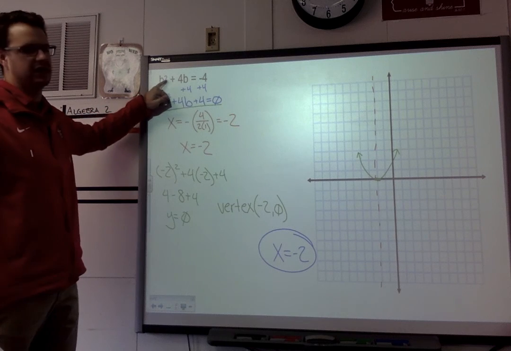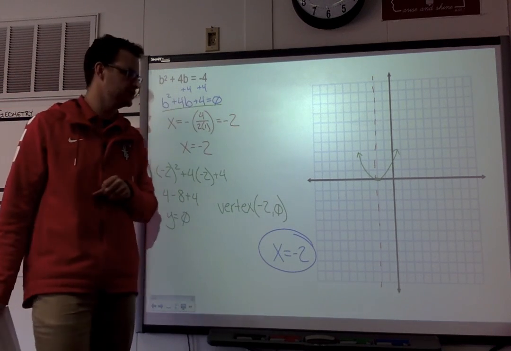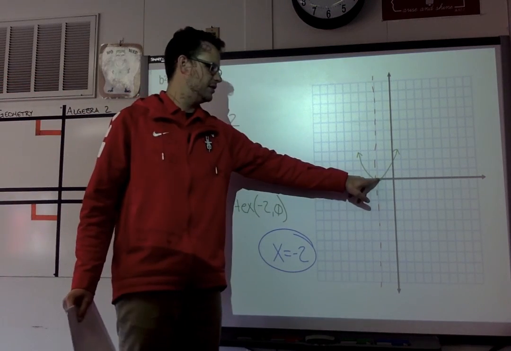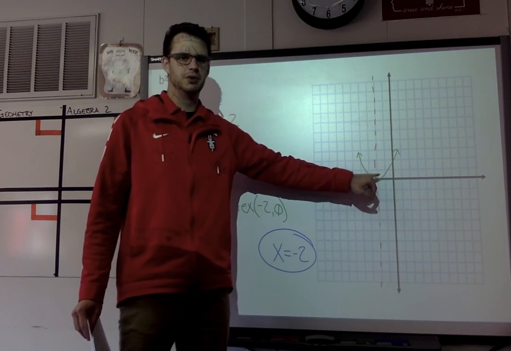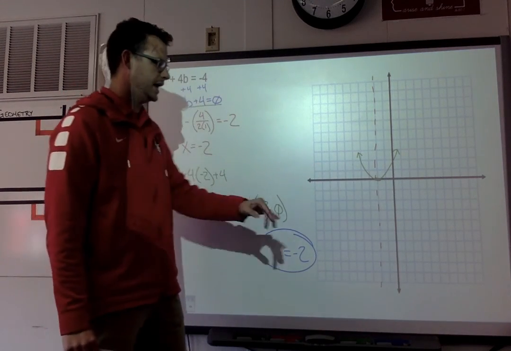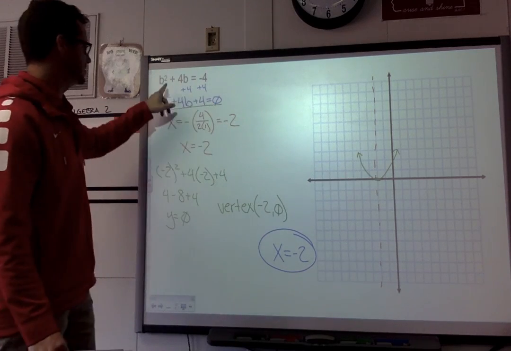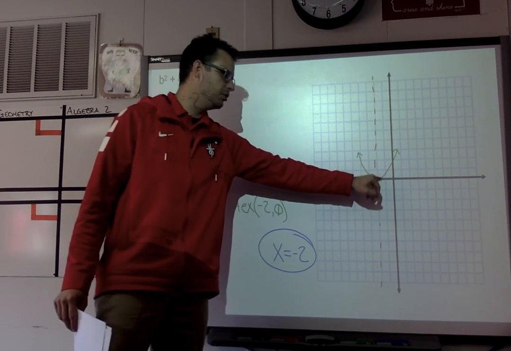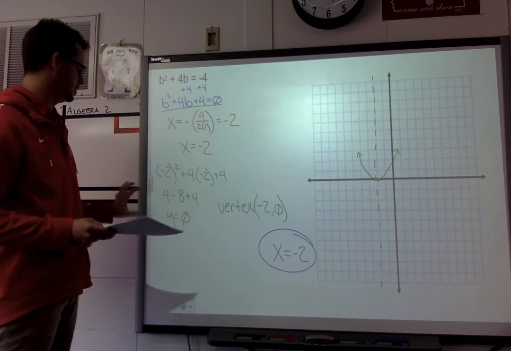Now technically, because the highest power is squared, we should have 2 solutions to this function, but this is that vocab word that we talked about on the last slide. This is called a double root. Technically, there's only one answer here. It only touches the x-axis once, but since there has to be 2 solutions, we would say that there is a double root. There are 2 solutions at x equals -2.